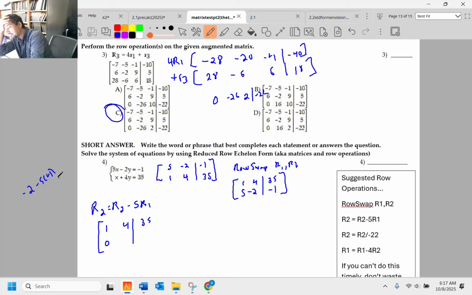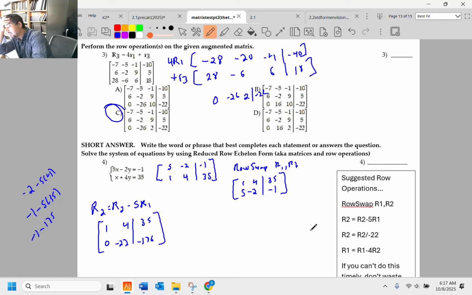And this got some kids. It's -22. What really got kids is the next one. This is -1 take away 5 35s. And what a lot of y'all do is you're guilty of only doing one thing. Like, this is negative 1 take away 175. A lot of kids wrote negative 175. A lot of kids wrote negative 174. But negative 1 take away 175 is negative 176. Always has been, always will be.